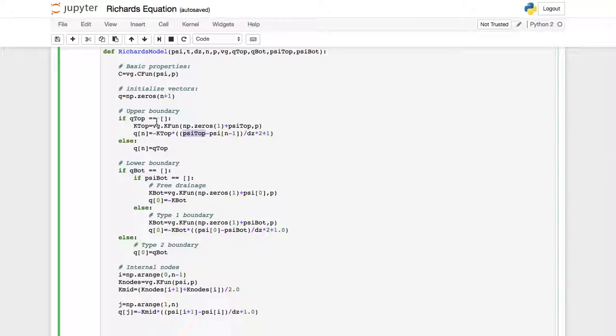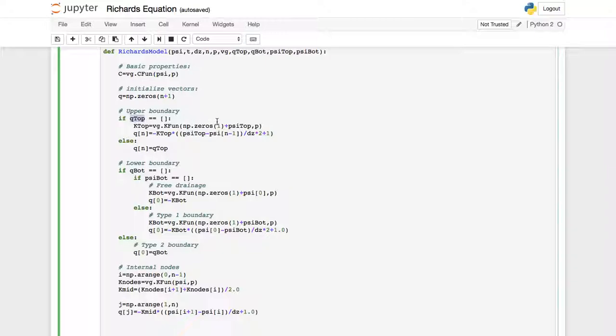And if qtop is not empty, then we simply impose qtop as the flux on the uppermost boundary of the model. So what we want to do is make qtop a function of time.